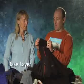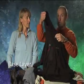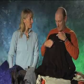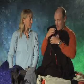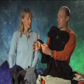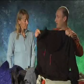This is something that I'll wear against my skin. Some features that it has: a hood integrated with the shirt. Again, I wear this against my skin right here. It's got a nice little pocket for my battery, something that I want to keep warm, or maybe a power bar. You also see that it vents quite far down, so I can get lots of venting. Another nice feature is that it has finger holes so that it covers my wrists before I put on my working gloves. So this is a layer that I'll wear against my skin.